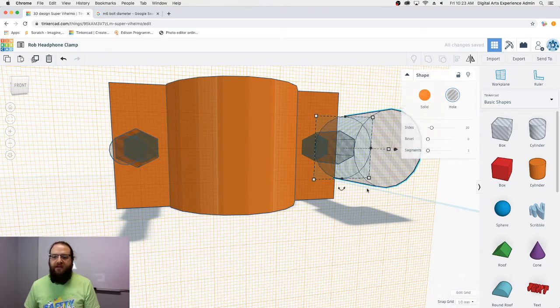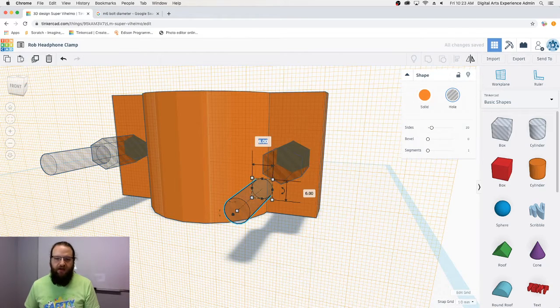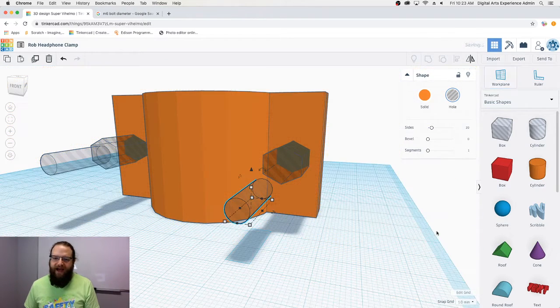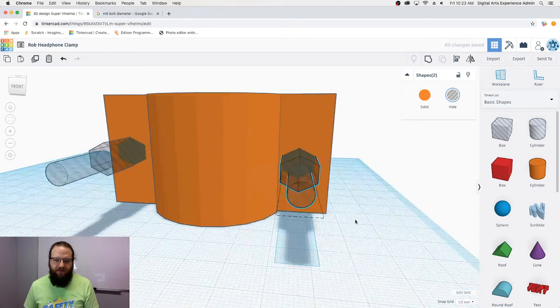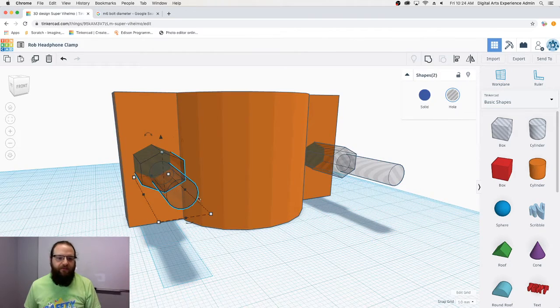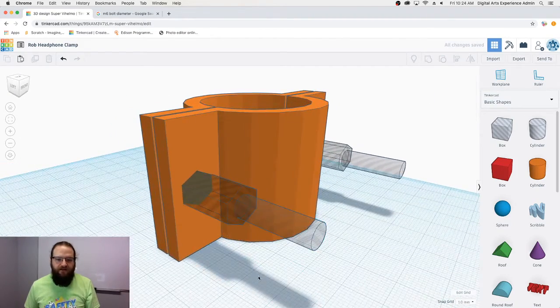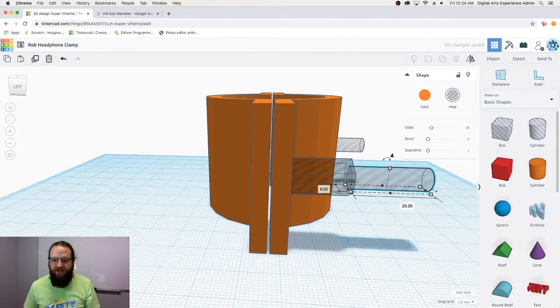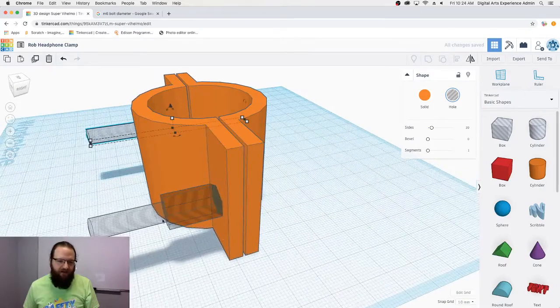Okay, and same thing here. Okay, and then I can put the work plane back, and I want to select these two objects, and I want to align them centered on each other, just like that. And it did move them, but it's fine. We'll be okay to set this up all aligned again. We will use our alignment tool again. It won't be a problem. So we'll set this like this and like this. Very good. So now what I'm going to do is actually make the length of this long enough to go all the way through. And same thing here.